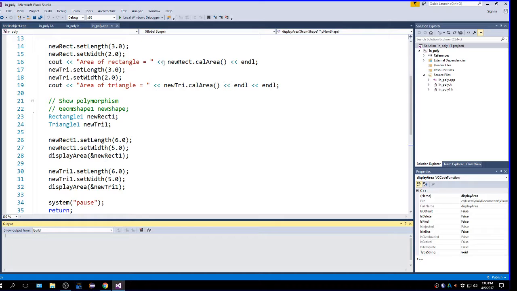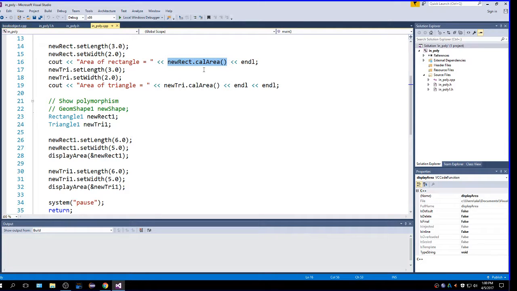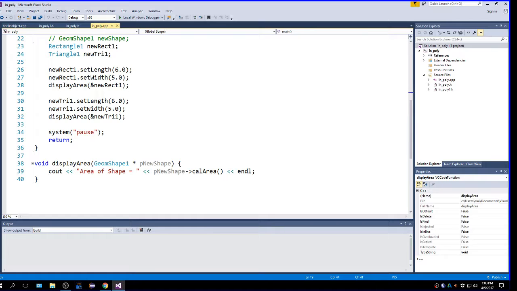So instead of calling rectangle calculating area, so you have many different calls. Say you have 100 different types of shape, and now, in order to display that, you have to call different functions based on the object. But by doing this, you don't have to. Each of them, if you go through the list of items, you can make a call to the same function, display area, and it will take care of the polymorphism by using the parent's name.